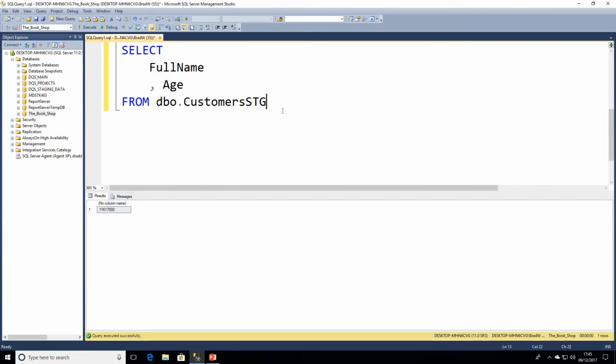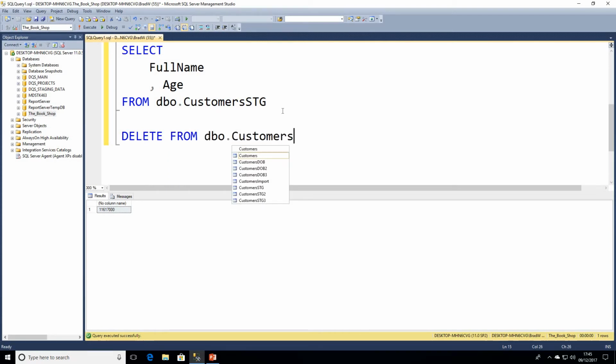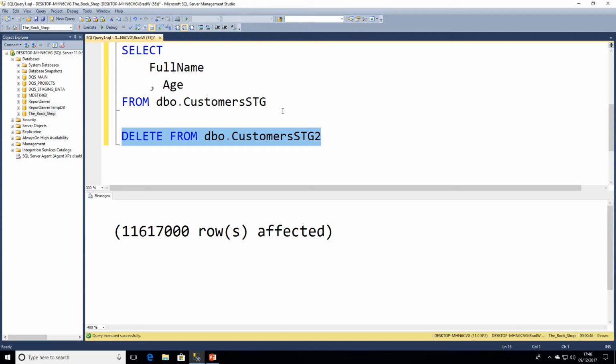Now if I scroll down and write a delete statement, so I'm just going to delete from our table, I'm going to leave the where clause blank, and I'm going to go ahead and execute that, and hopefully we can see a difference in the amount of time taken. So that delete statement has just finished, and as we can see in the bottom right hand corner, that has taken 46 seconds to complete, whereas the truncate statement was pretty much instant, and that is due to the logging issue. So with a delete, as I mentioned previously, each row needs to be logged just in case we need to roll this transaction back, whereas with truncate we're only logging the data pages that we're actually removing.